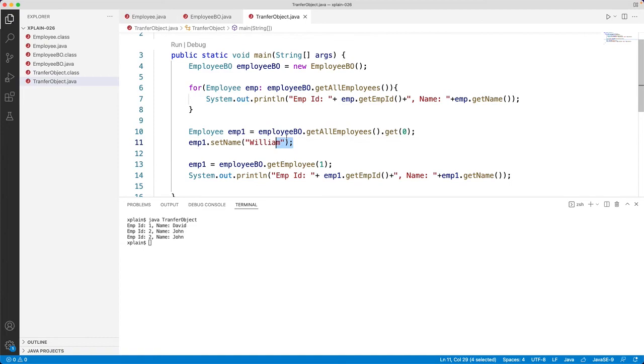Similarly, we got the employee, get all employees and get the first element, that would be John. And again here we are printing all the employees. So let's change this one to 2.